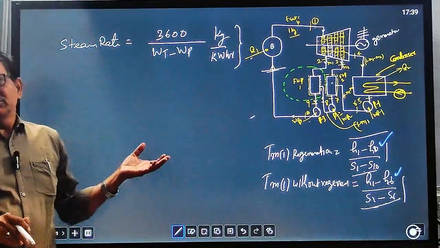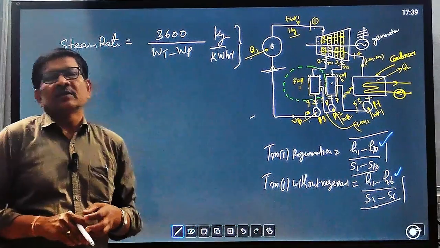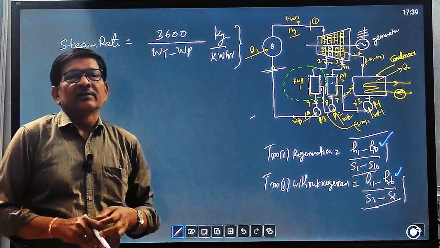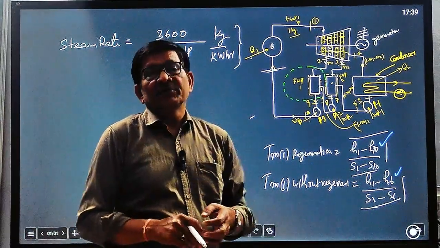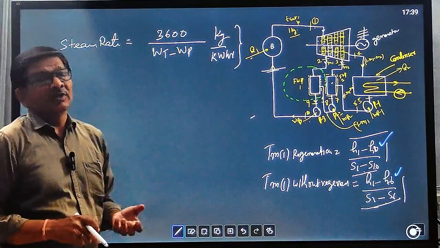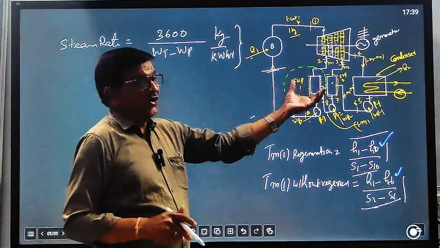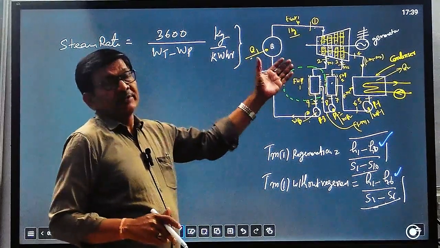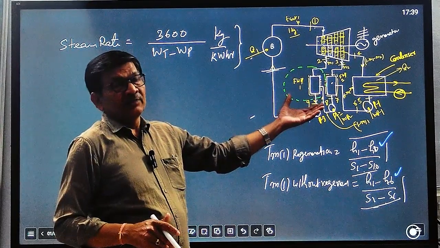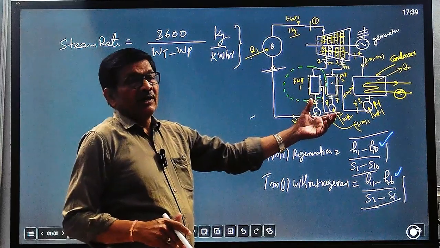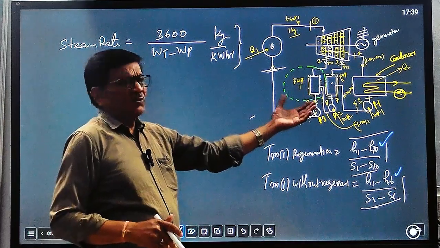These types of questions you will find in big exams like the Indian Engineering Services Examination and Indian Civil Service Examination, if you opt for mechanical engineering as one of the optional subjects. In the GATE examination, you will be given a block diagram and data in terms of enthalpy at different points. Either you have to find out a missing enthalpy, or if all enthalpies are given, then you have to find out a missing mass rate. So any kind of question can be asked.